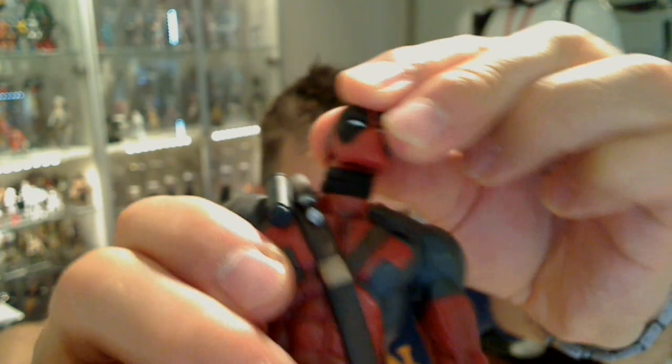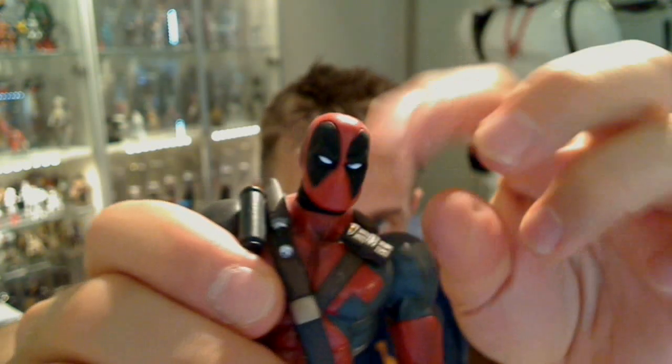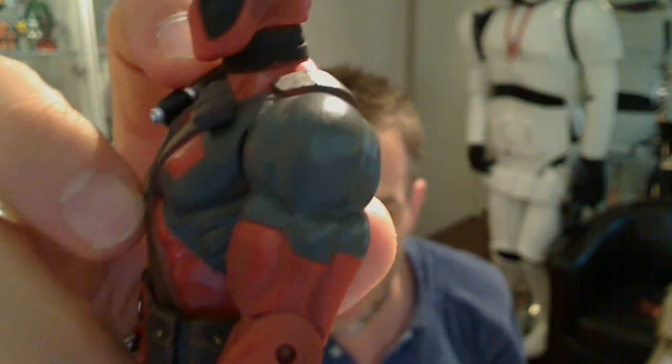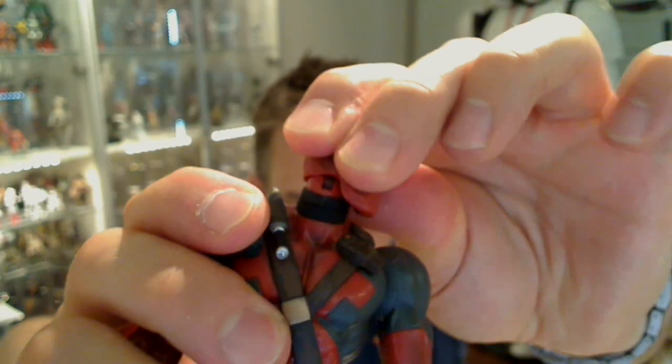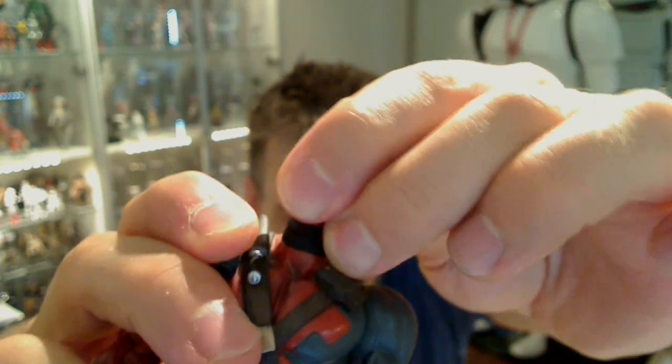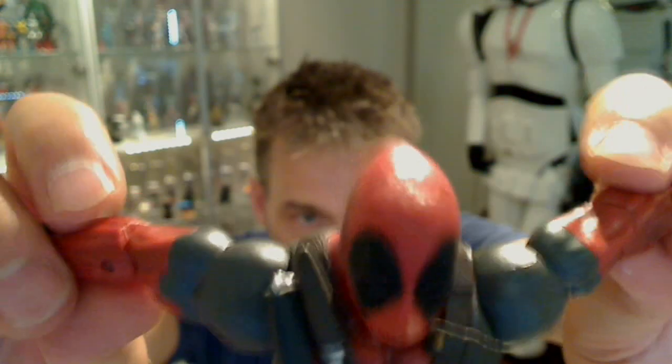As you can see, there is a joint underneath there, but it doesn't move very far because of this kind of neck collar piece. So it's kind of limited. So you can only really move it back and forth. Anyway, you can just see that mechanism, but again, not really the most usable. He does have a ball joint with a hinge on these shoulders. You can just see the hinge underneath.